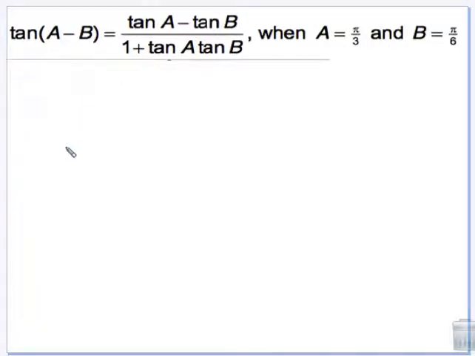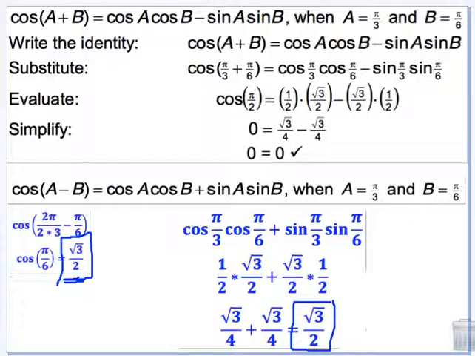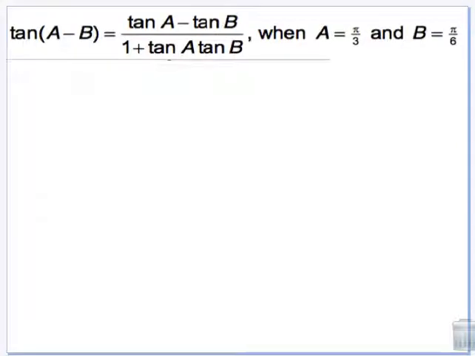All right, now for a tangent problem. If you notice, let's go all the way back here. Your sine and cosine sum and difference identities, the left side of the equation looks very similar. There's only very slight changes between which function goes where and whether you're adding or subtracting. Your tangent functions look very different. You've got fractions here, okay? So let's go through one of these tangent problems.